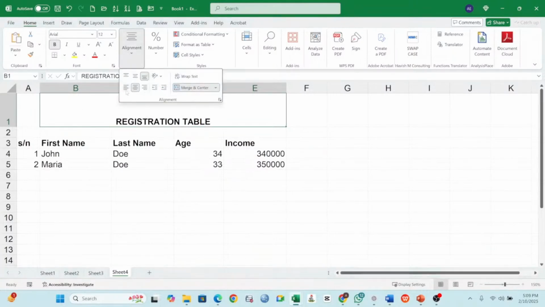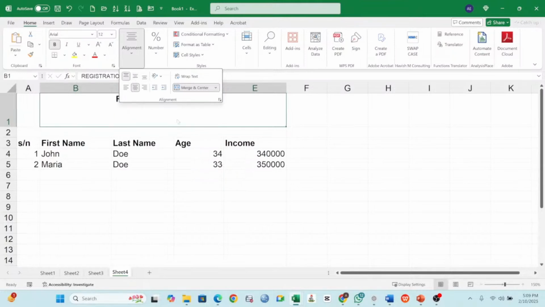So I can say bottom left, I can say bottom center, I can say bottom right. Then I can say left, middle, sorry, because center is center of text, but the middle is the middle of the row.